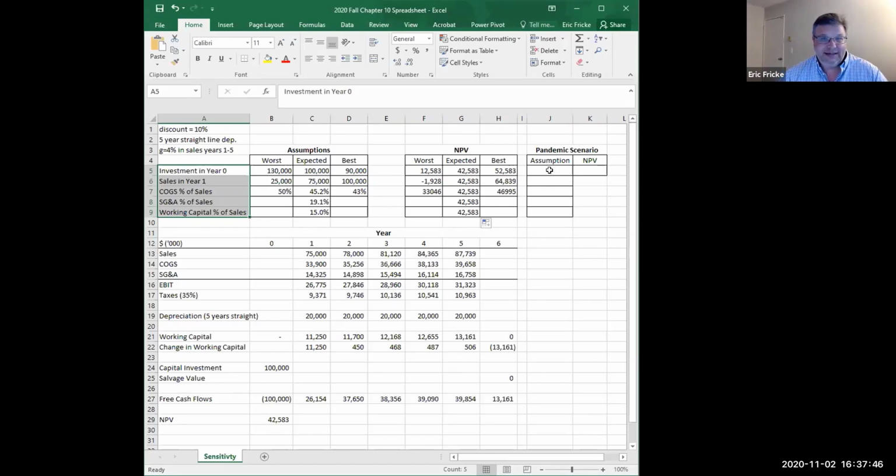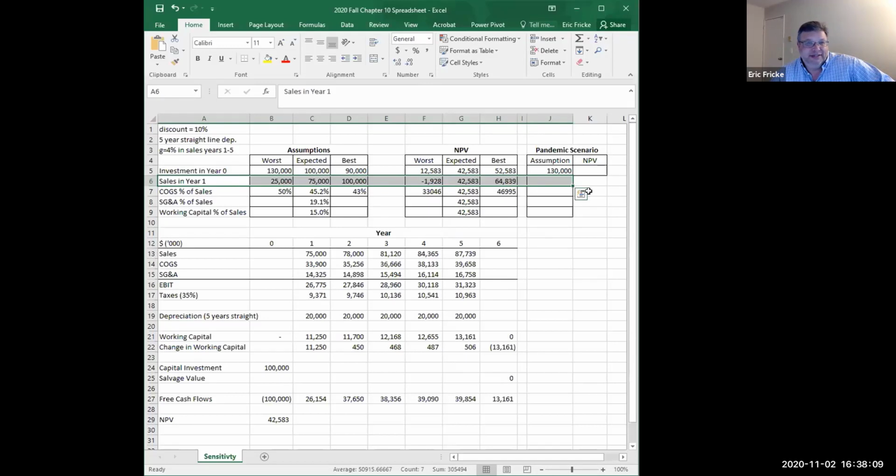So let's say the investment, let's look at that. It's all happening at year 0. So I'm thinking maybe we think the investment's going to be about the same. It hasn't happened yet, and we'll get it in fast. Now, certainly sales in year 1 are going to be affected, right?